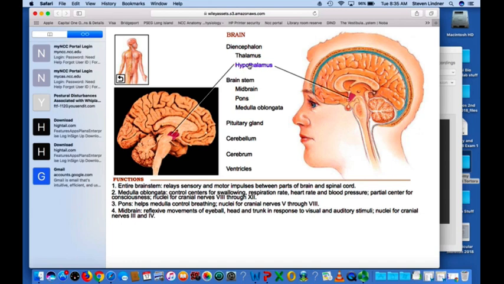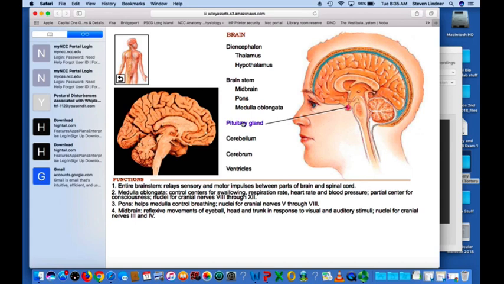So when we get into the endocrine system, we will be talking about the hypothalamic pituitary adrenal axis, or the hypothalamus pituitary thyroid axis, or the hypothalamus pituitary gonadal axis. Okay, those are just three main connections. The hypothalamus is going to release hormones that signal the pituitary gland. And remember, the pituitary sits in that hypophyseal fossa.